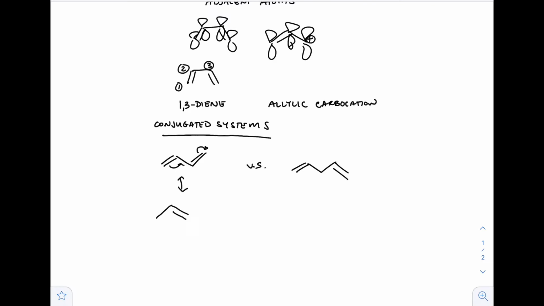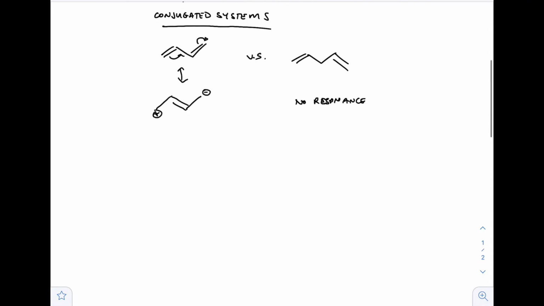be conjugated. Okay, so the butadiene on the left, there's obviously one resonance structure. We have a positive and negative charge on either end, and then the one on the right, it doesn't have a resonance structure. It's not a conjugated species because you don't have 3 p orbitals in a row. That middle carbon is actually sp3 hybridized, not sp2, and so there's no resonance.